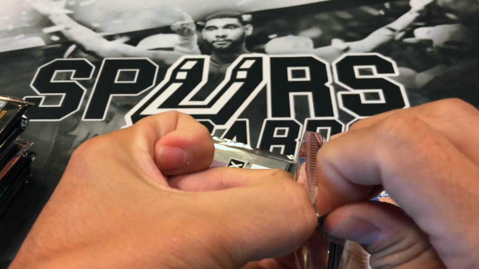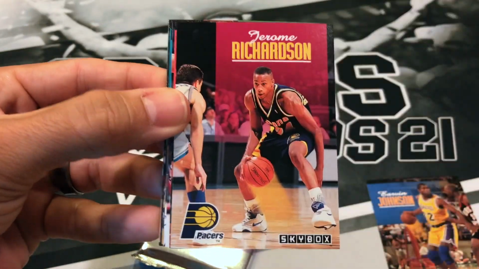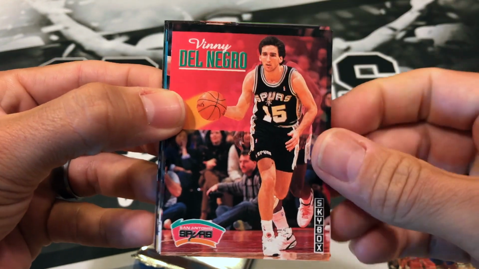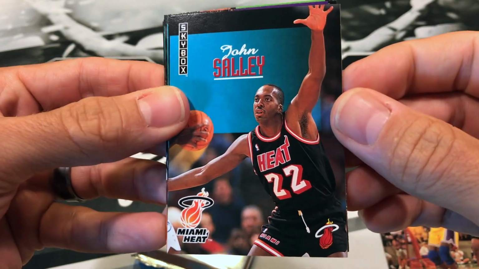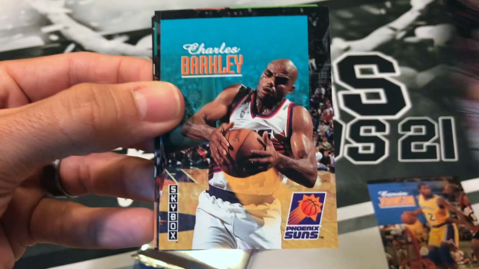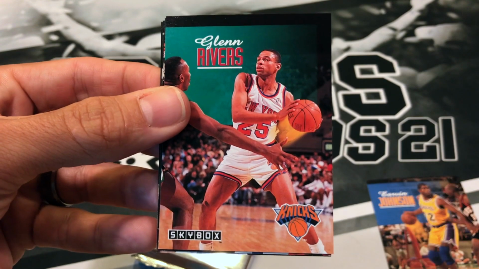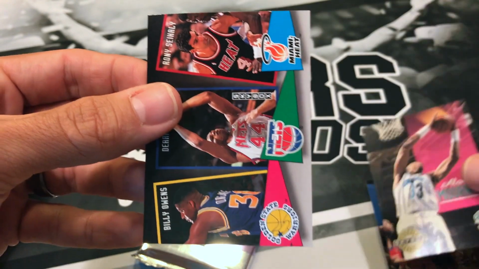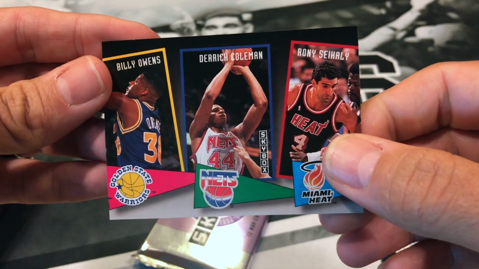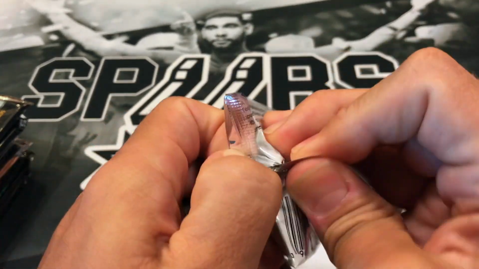It's kind of easy to remember who won championships in the 90s. But 6 of them were the Bulls. I got Xavier McDaniel, Jerome Richardson, Vinny Del Negro, Mark Jackson, John Salley, Dike Edwards, Charles Barkley, Alaa Abdelnaby, Glenn Rivers, Bryant Stith. Oh, another Alonzo Mourning. I'm going to put him down there since I didn't put one yet. And a trio card. All right, last pack of Skybox, and we'll start looking for some Duncans.